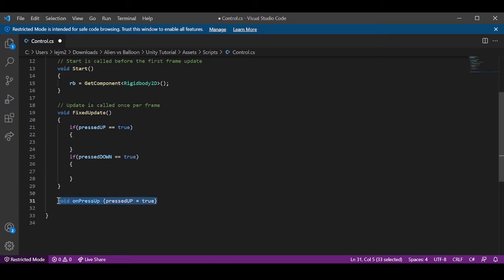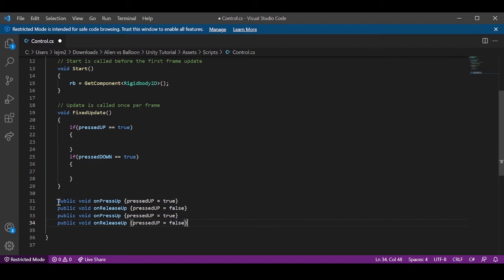And now also let's make, of course, this public so we can reference it in our inspector. There you go. Now put OnReleaseUp, then pressedUp equals false. And we can copy these and just paste it here.